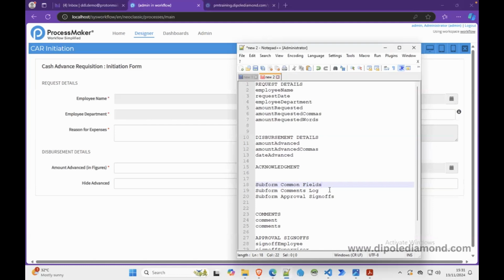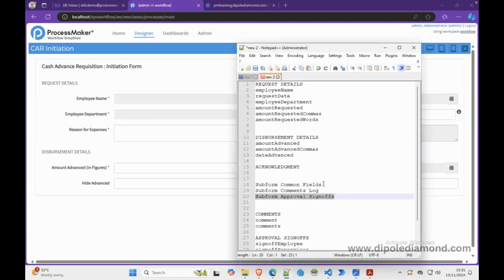Now, these subforms will only be used during the cash advance requisition leg of the process, right? For the expense retirement leg, I would need to use different approval sign-off forms.